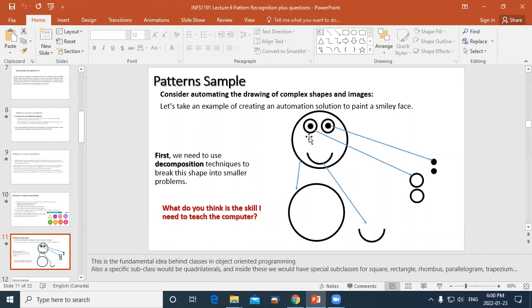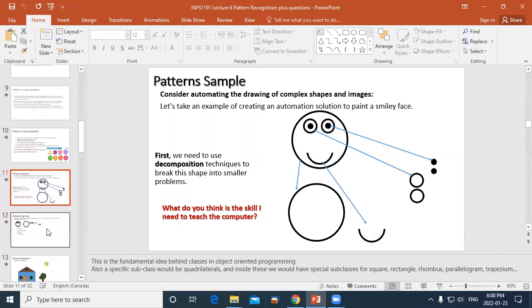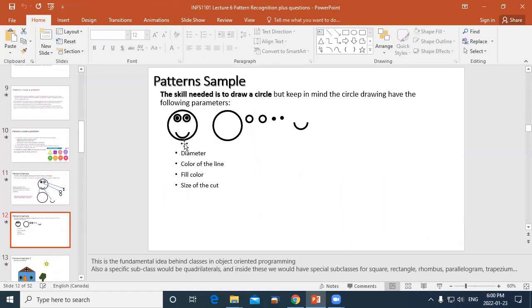That would be your inputs or your parameters for a module or a class or an object, sorry, that would be able to draw this diagram for you. So, yeah, what do you need to know? You'd need to know the diameter, which is the distance from one side of the circle to another. If you had the radius, that would be the same information because the diameter is just 2 times the radius. So you'd also need to have coordinates of where exactly is the center of the circle.